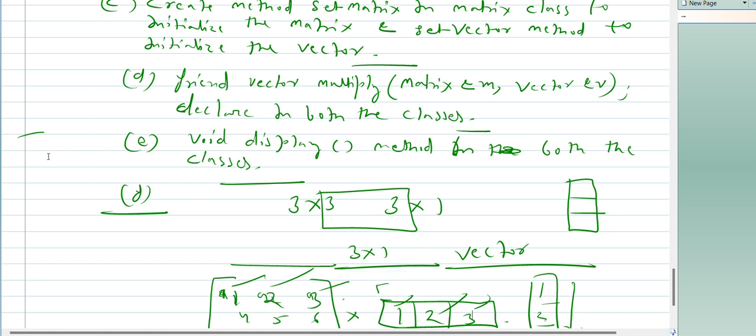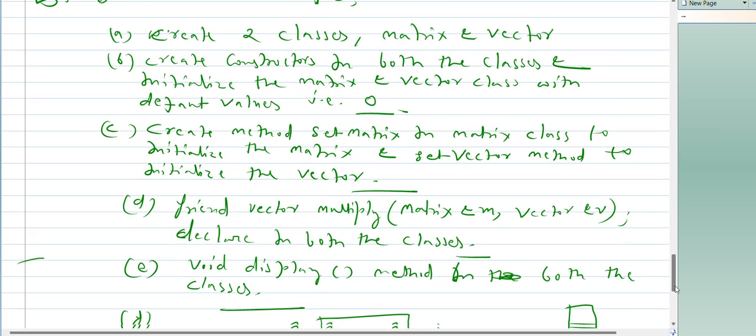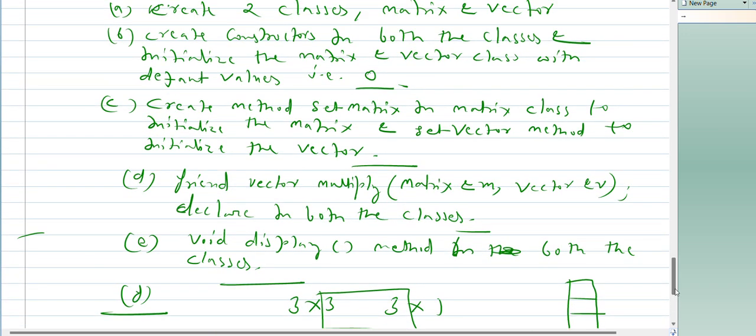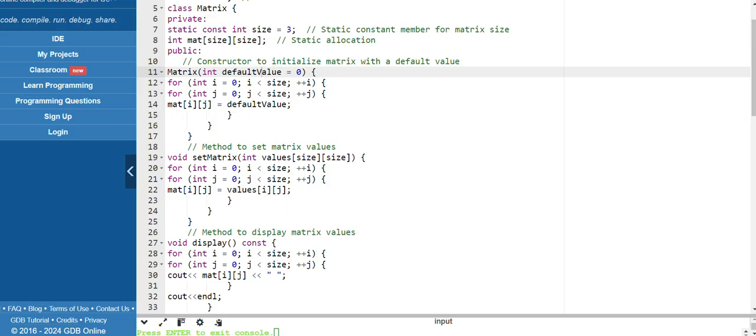In both matrix and vector class, what we have done, we have created a constructor for initialization, a set matrix method for initializing the matrix and vector, a friend function multiply, and a display method to display the content of the matrix and vector.